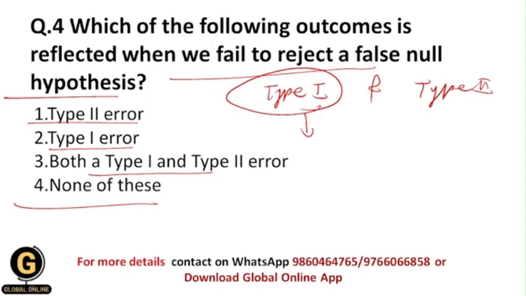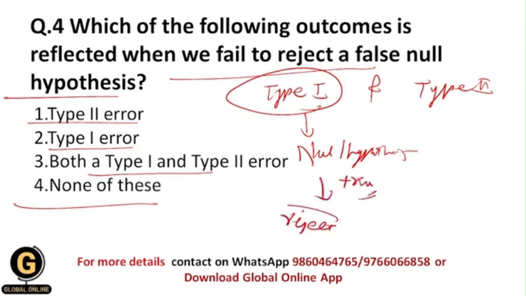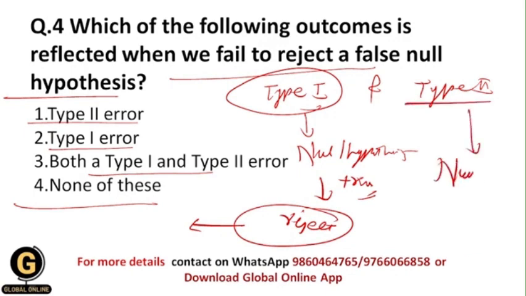So within the type 1 error, when will it happen or what is the outcome? Basically whenever there is a null hypothesis, and you reject the null hypothesis, though it is true, this null hypothesis is true, but still I am going to reject it. So in that case type 1 error will happen. And in what situation does type 2 error happen? Whenever there is a null hypothesis, and this null hypothesis is false, but I am not going to reject it, so I am going to accept it.